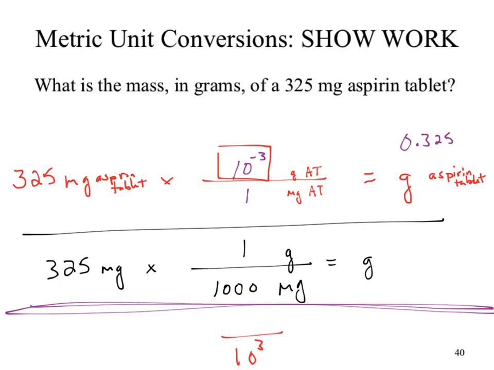Not the core unit. Okay. Because of the memorization on which direction it's going, someone went through and said it's easier for me to memorize the multiplied out number than the power of 10, so I'm going to memorize the multiplied out number. Unfortunately, that requires that you memorize the relationship between milli and not milli, between kilo and not kilo, and between centi and not centi. You have to memorize all of those relationships to ensure that when you put in your power of 10, you're placing it in the correct location. Because it will change. Okay.